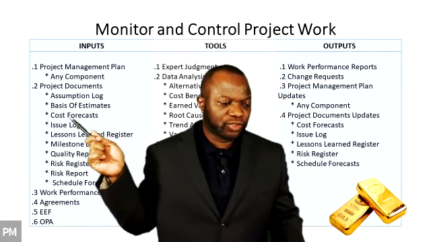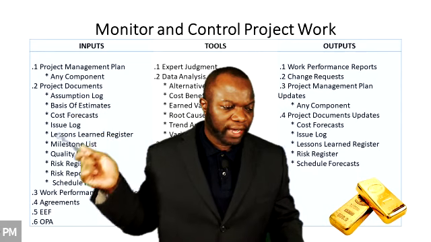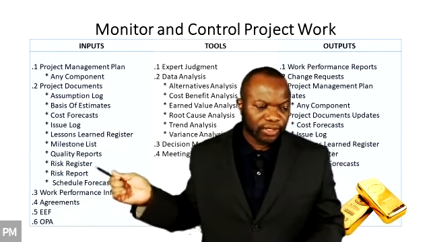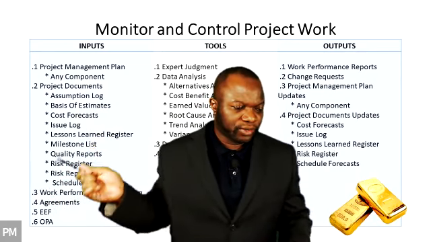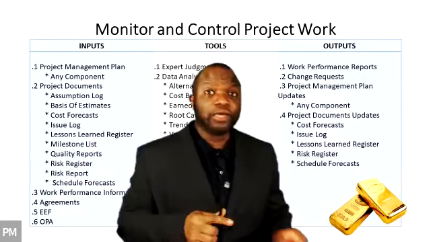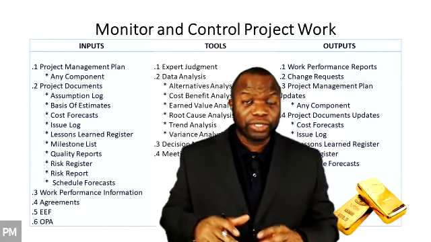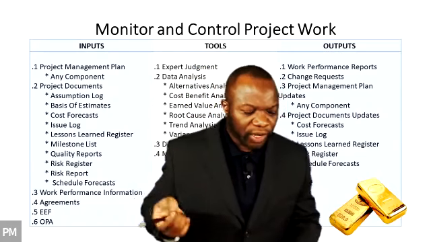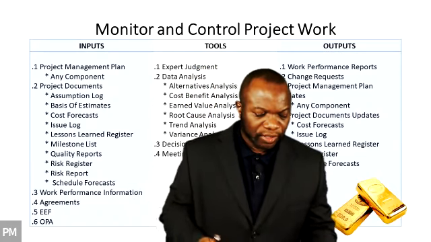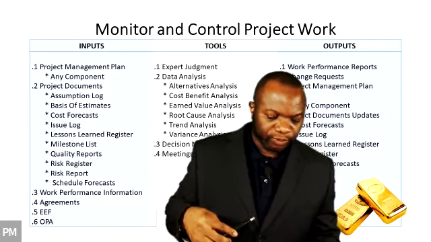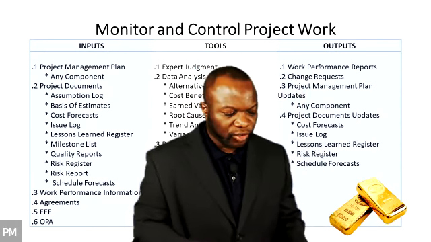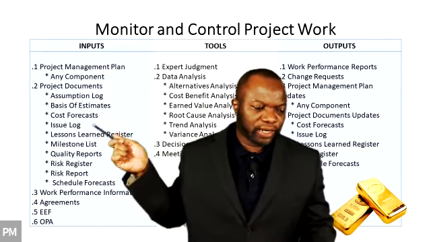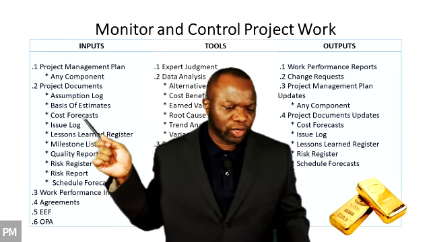Cost forecast, this is one of the special ones I told you about, and so is that one hiding right here. Schedule forecasts and cost forecasts. You see those? Those two are rather unique. You don't find these as inputs to anywhere else but here, okay? So your cost forecasts come from the control cost process. This says, based on the project's past performance, the cost forecasts are used to determine if the project is within defined tolerance ranges. So this is going to help you know the future state of the project cost-wise.